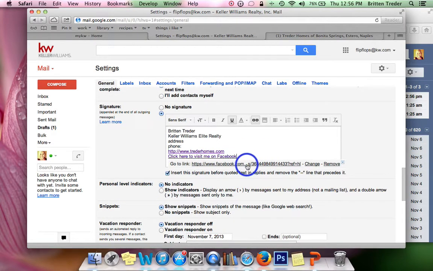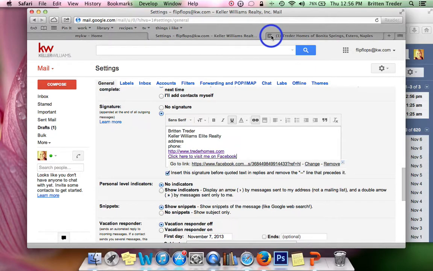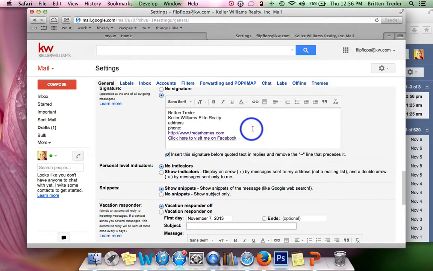Now if you've done it correctly, same thing, you can check it out, just make sure. And of course it wouldn't go to the admin panel for someone who's visiting my site, it's only going there because I'm logged in. Okay, so that looks correct, so I can leave that there.